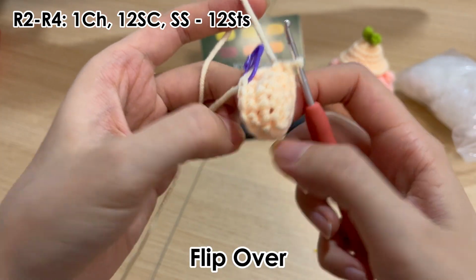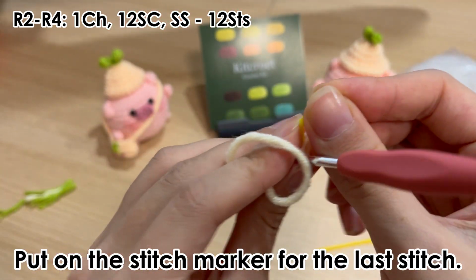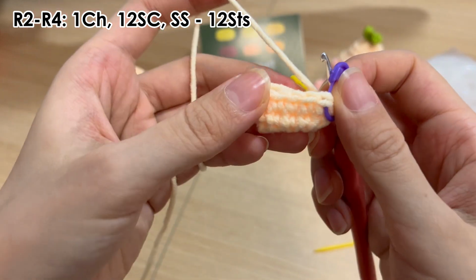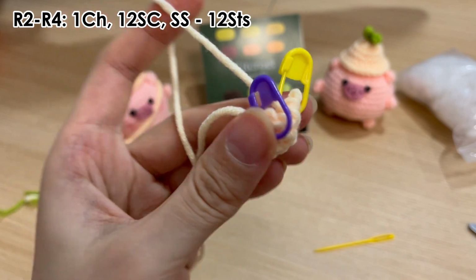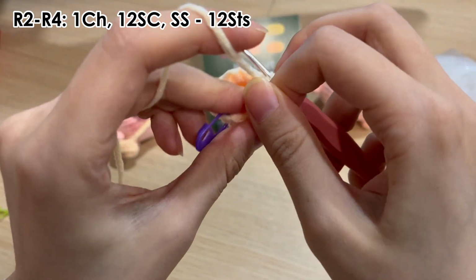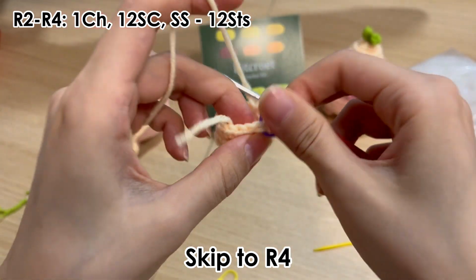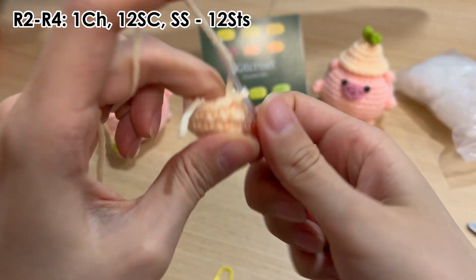Flip it over, mark the last stitch, and we are going to repeat 2 times for round 3 and round 4, just single crochet, all the same. I'm going to skip to the end of round 4. So I have finished, this is the last one, also single crochet. And slip stitch. I finish round 4 and chain.